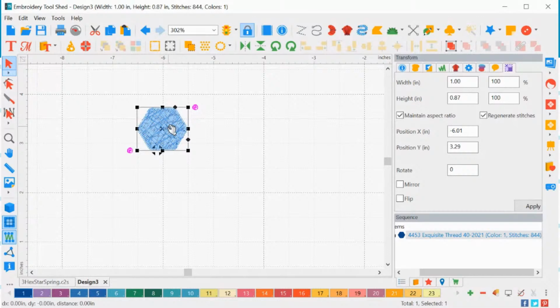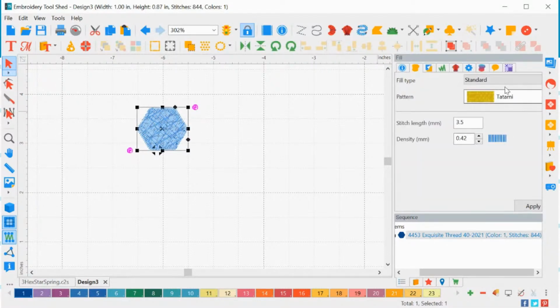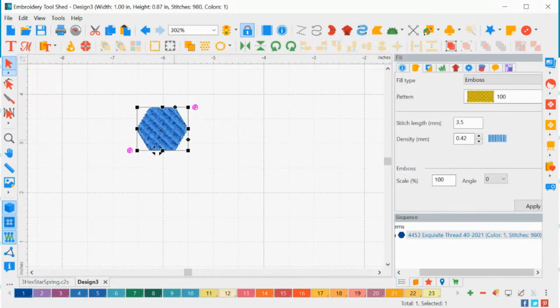And with that selected, let's see, I'm going to go from a fill type to an embossed, from a tatami standard to an embossed. And then when you click on the 3D view icon, you can see now I have some really interesting texture. So I'm going to copy and paste that.